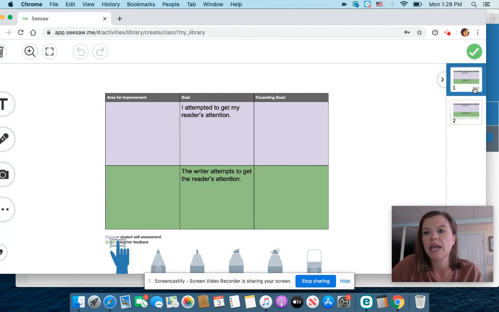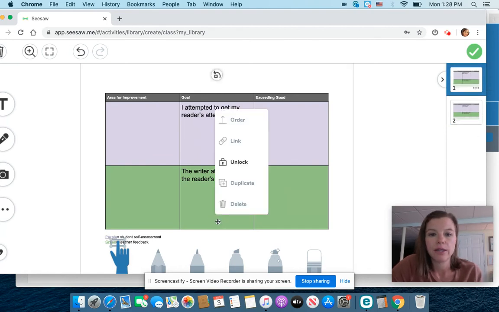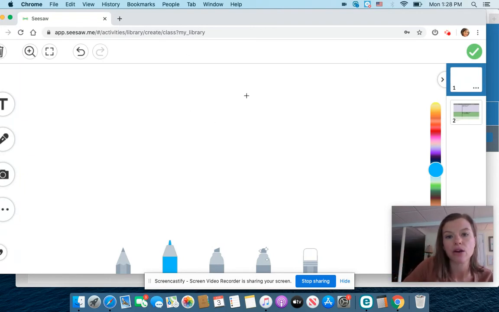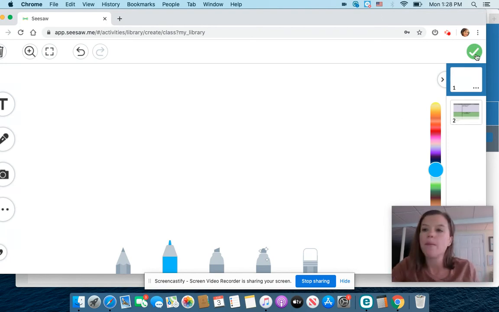I just duplicated the rubric. I'm going to delete this here just so there's a blank page here so students know this is where you can put your writing, and then on the second page is where the rubric is. Again, there would need to be some front loading of this information with the students. You might even put something up here that says place your writing here. But for today, for time reasons, I'm just showing you quickly.